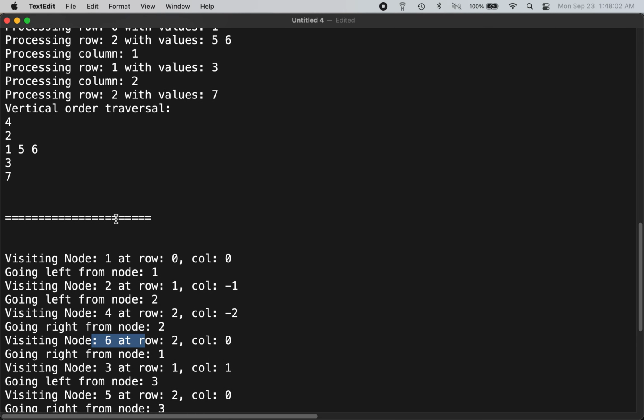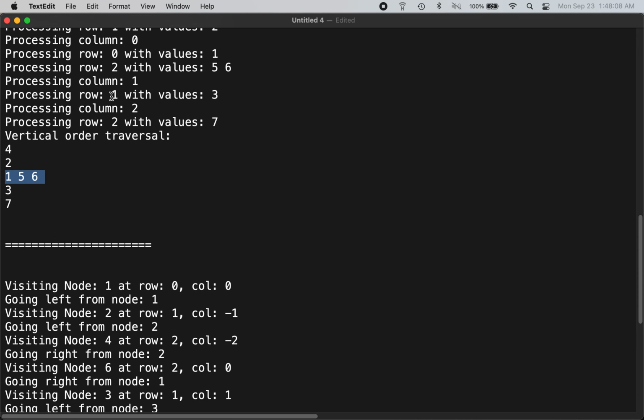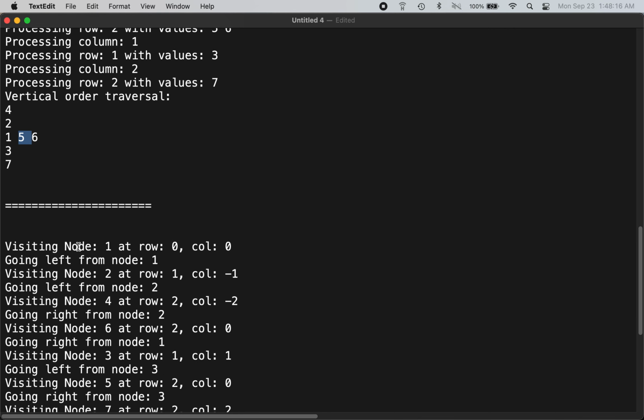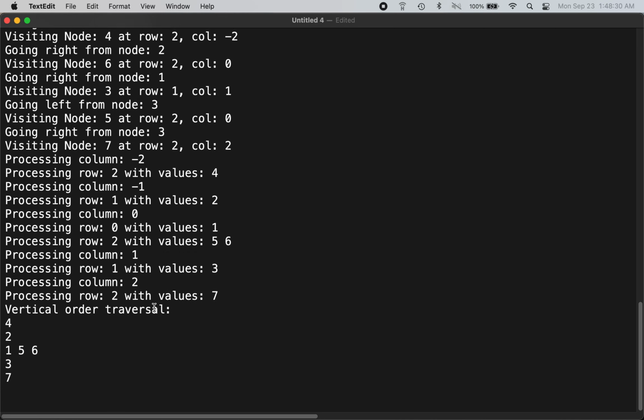And if you look at this column, row 2 column 0, both 5 and 6 are there, so that sorting happens. 314 would have given 165 if I swapped, but because of that sorting we saw in the vector col vals, it now gives the same result.